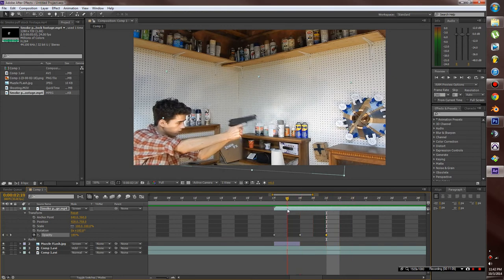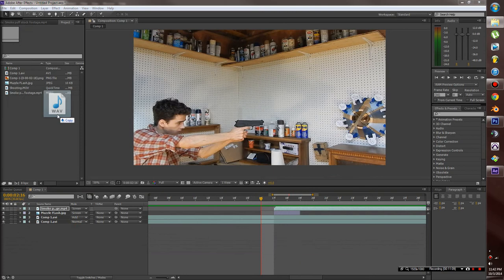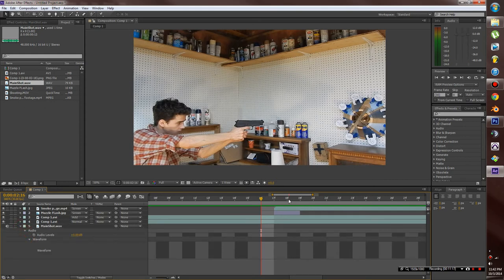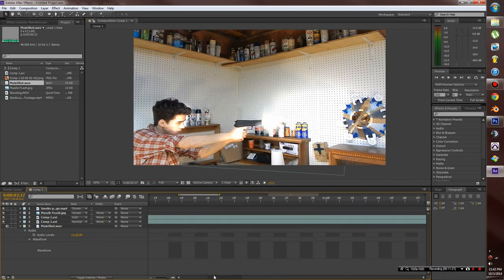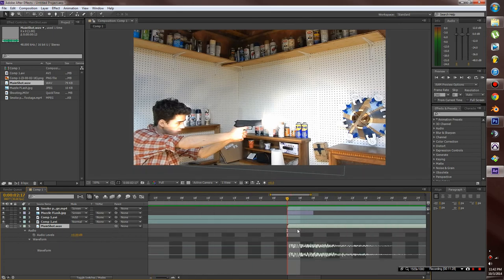Just like that. Now the final thing is the sound. So we're going to grab a gunshot sound here. This is a sound I found online. We're going to bring it in, find our waveform. This is where the shooting starts. So we're going to basically bring this just like that, right where shooting starts. And I don't actually have my sound enabled for recording, I don't believe. But basically just sync up that audio. And I think that looks pretty good.